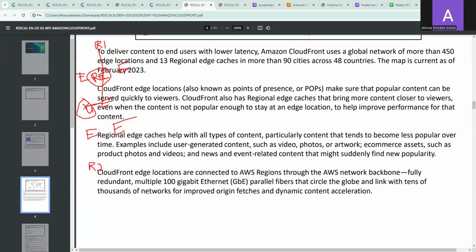But after a while, whether it's news, a picture, or a video, they die down. That is when they are moved to the regional edge cache, because people are not accessing those things as frequently as before. They're not trending any longer, but you'd have some people still accessing them from time to time.